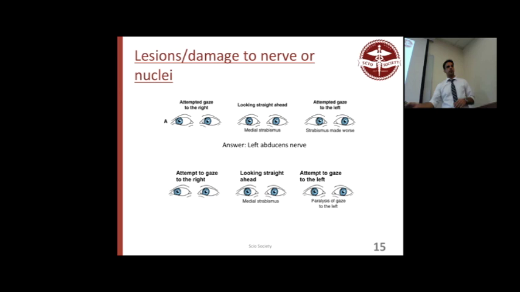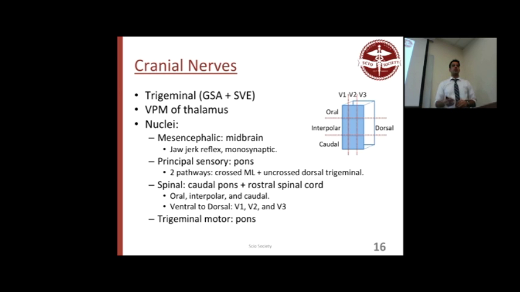Or sorry, if you're talking about the right abducens nucleus, it will stop the left MLF and the right abducens nucleus. But if just the left MLF is cut, then you'll see the nucleus still working fine, but the left MLF is not going to work. So your left eye is not going to rotate medially when it's supposed to.